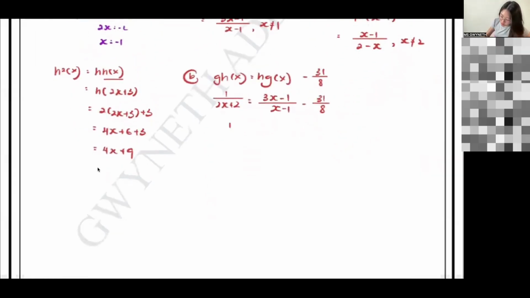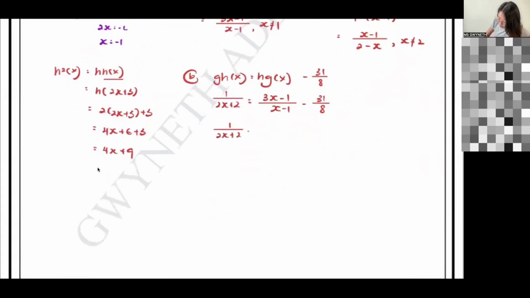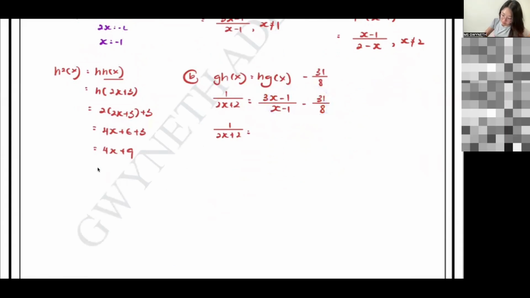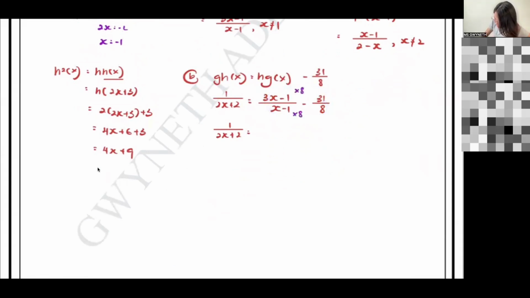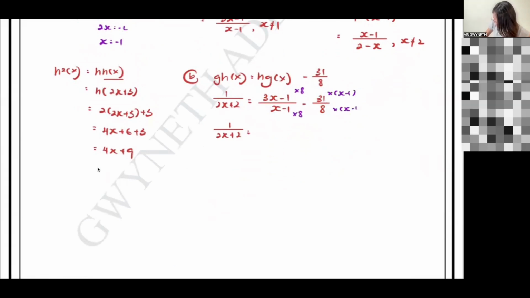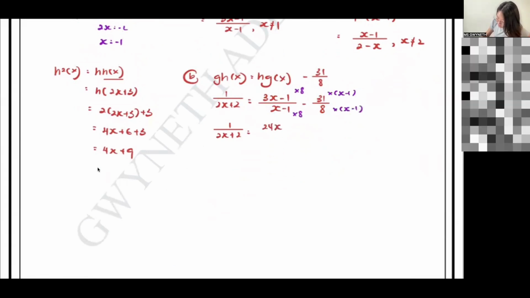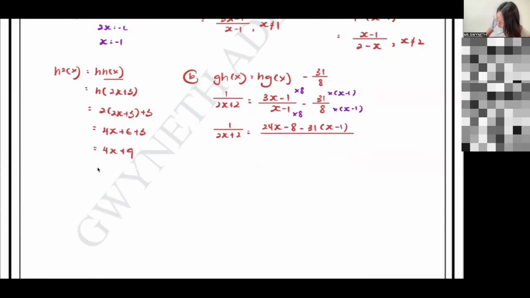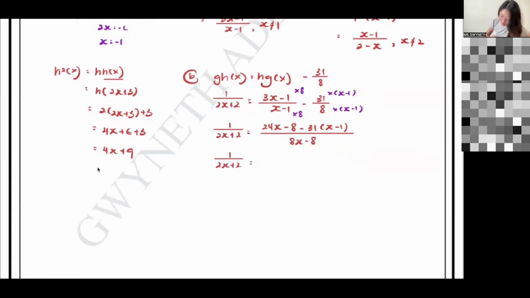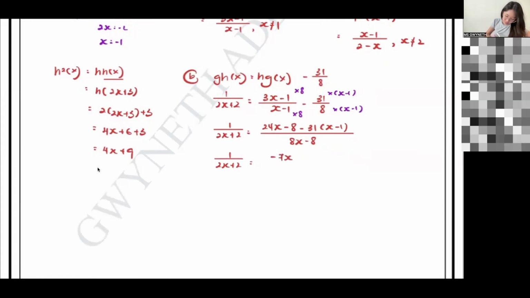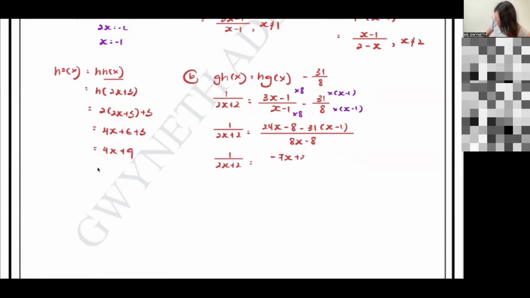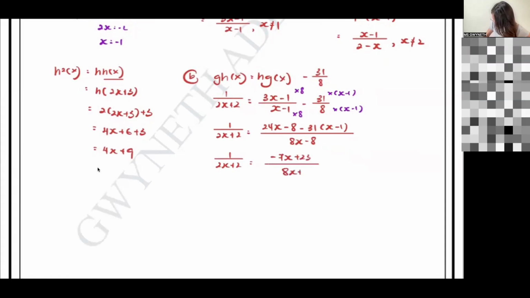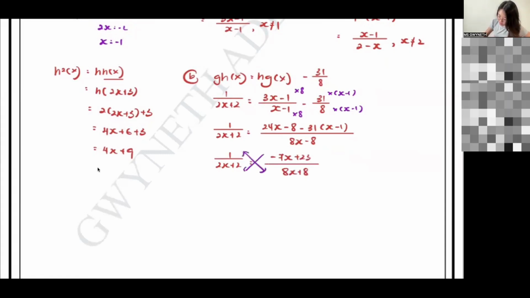This is a normal algebra question. So the first part you just copy. The second part you combine. This one multiply with 8, this one multiply with x minus 1. Common denominator. So 3x plus 1 times 8 minus 31 times x minus 1 over 8x minus 8. Simplify first. So you'll be getting 24x minus 31x, negative 7x, 8 plus 31, 39, over 8x minus 8. Fraction equal to fraction, you cross multiply.